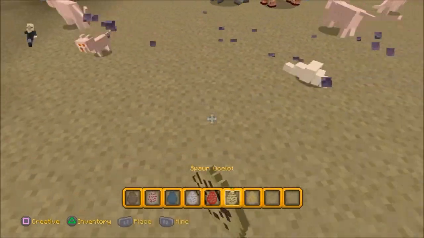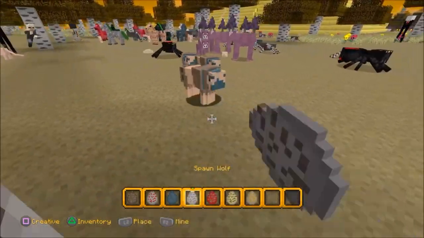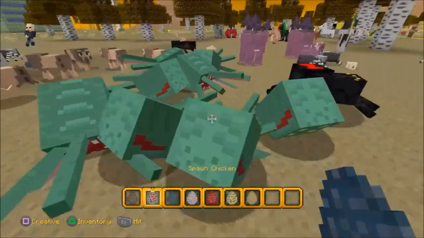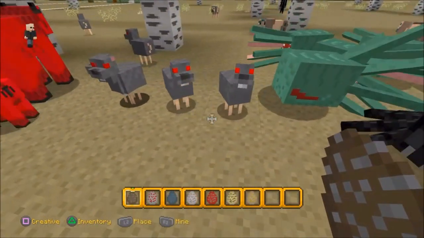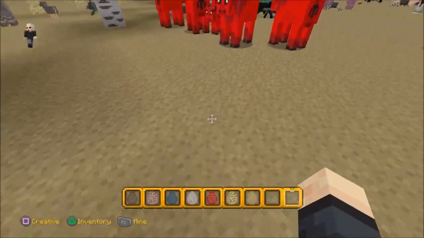So all the horses are completely different, which is crazy. And the mushroom cows, and we got the wolves, we're spawning the wolves here. And these are squid, and they're green, which is pretty weird, guys. It really has messed up my map beyond recognition. This one has two heads. Whoa. Okay, so these are the normal cows, they're coming out red.